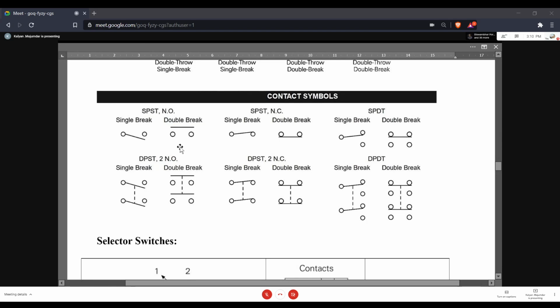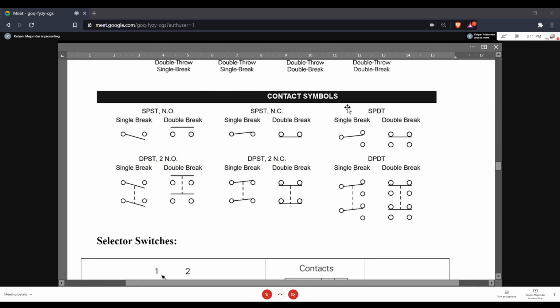Here it's a single break. This is a double break. Single pole, single throw, but this is normally open, this is normally closed. So this, we are talking about a push button. Whenever you come across this term normal, that means we're talking about momentary switches, we're talking about push buttons only, one stable state. So normally this is open, this is normally closed. When you activate this, it's momentarily open. This can break at 1 point or this can break at 2 points.